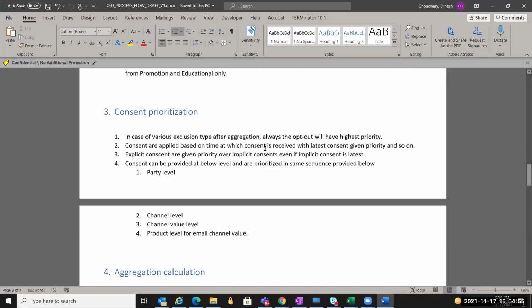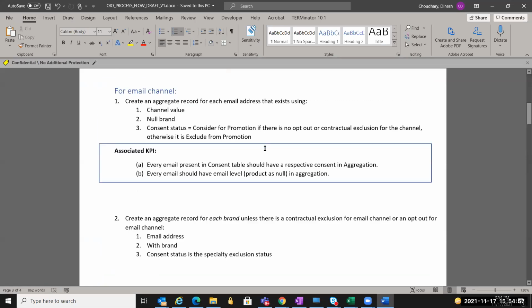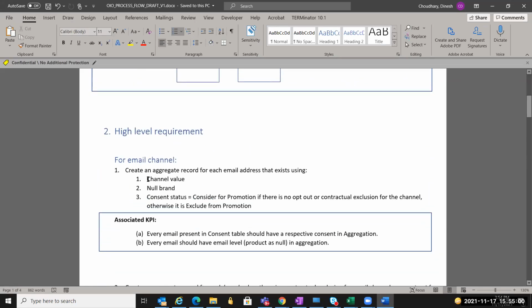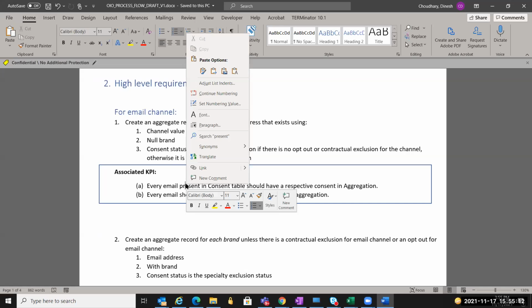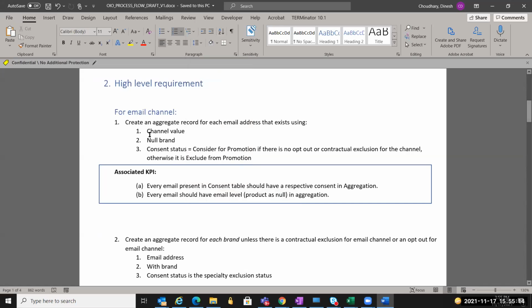When the output comes, what business wants is that at the channel value level it has to be provided. For every email, give me the aggregation value. If you have 15 emails, for every email you have to specify what the consent is. It's just that for input you need not say opt out for 1, 2, 3, 4, 5. You can simply say opt out from email. Then as an output I will say email 1 opt out, email 2 opt out, and so on.